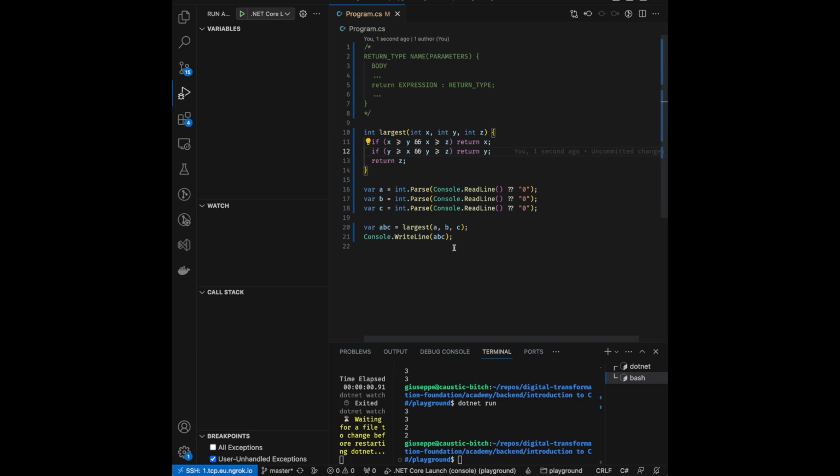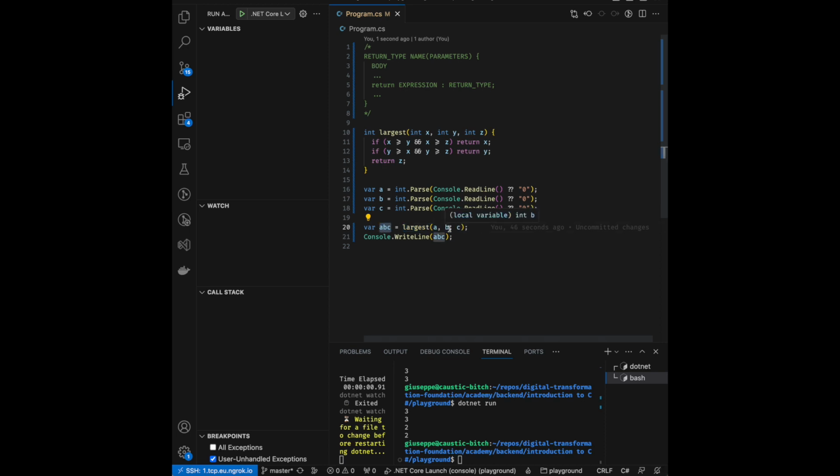Anyway, when a return statement is encountered, then the stack frame on top is cleaned up. This we know already. Variables x, y, and z cease to exist. This expression, on the other hand, is the only thing that survives the stack frame elimination. So this value that is returned will be given back and will be put in the place where we had the function, as if the function had just been an expression calculating and reducing down to that value. And that value in our case will then be assigned to a, b, c.